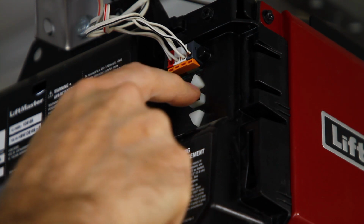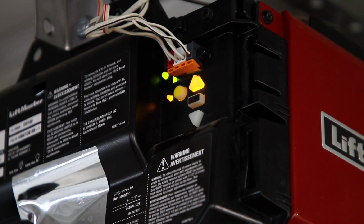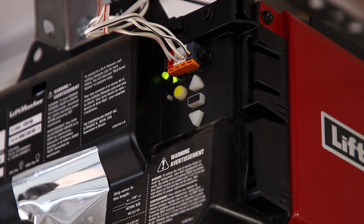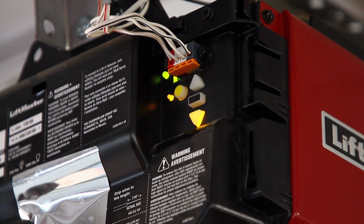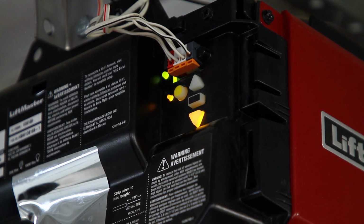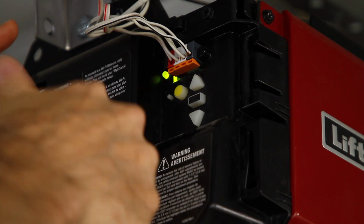All right, that looks good. Hit the program button, do a test run. Nice, okay. There we go. All right. That's it. I'm going to put the light bulbs back in, and this is done.